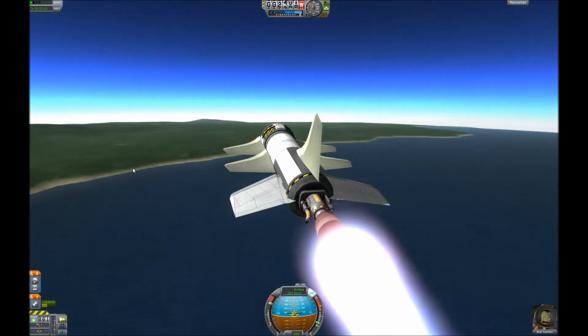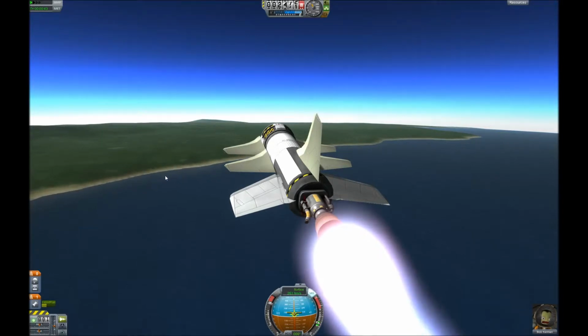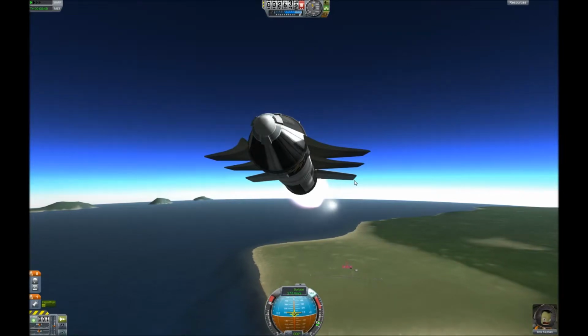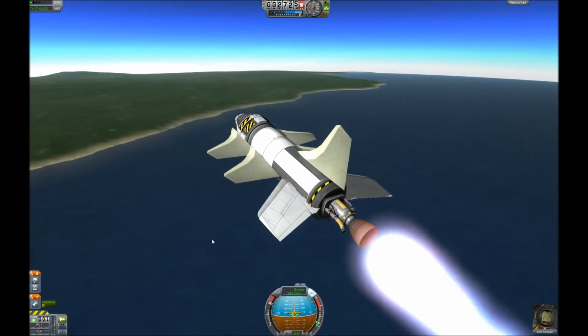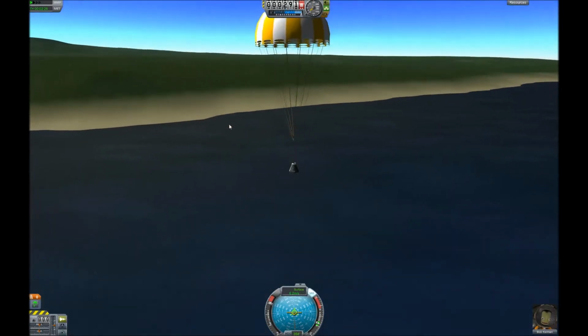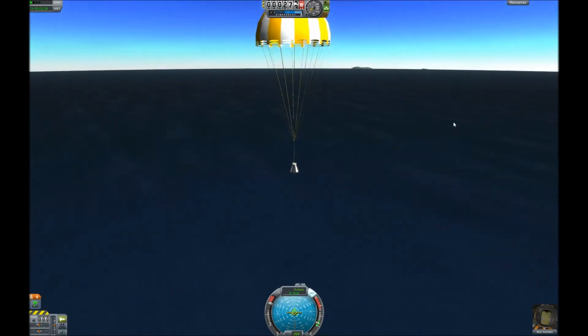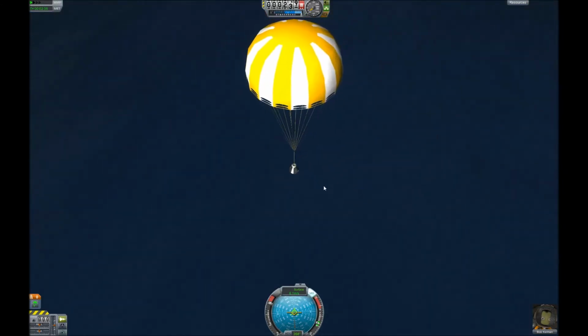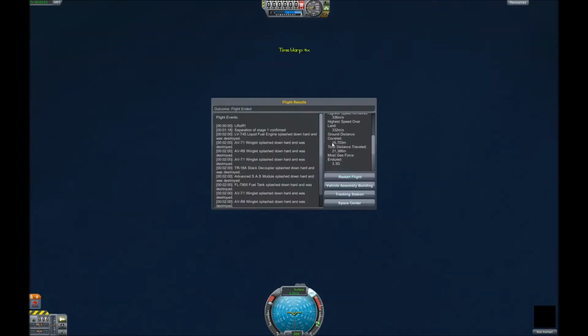So here we are in about level flight, around 2,500 meters or so. So we can see that just by getting a little bit higher in the air, look how close we are to that shore. And when I look back, that spaceport is quite a bit further away than it was before. And we did go further. Even though we spent that extra fuel getting up a little bit higher, we got 16 kilometers away from the launch site. And it's important to note that we did 332 meters per second, so around 330 meters per second. That's pretty good.